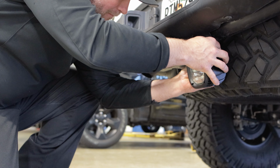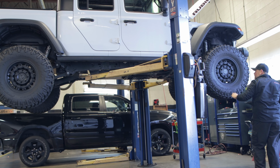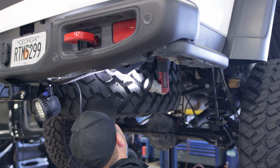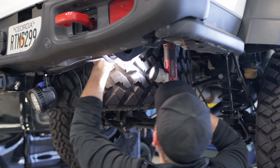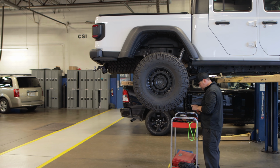I have the WeBoost on the passenger side mounting area where you normally would put one of these lights. So I only need one up front, and now we're gonna wire one up in the rear. We'll connect that and I will have a backup light.